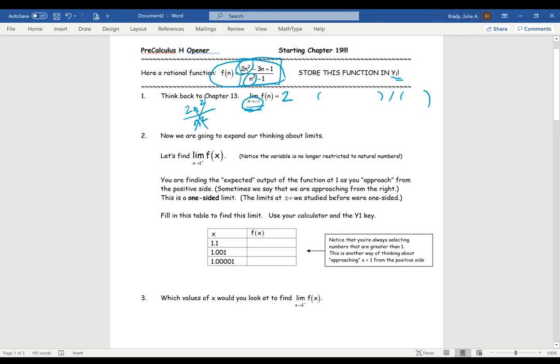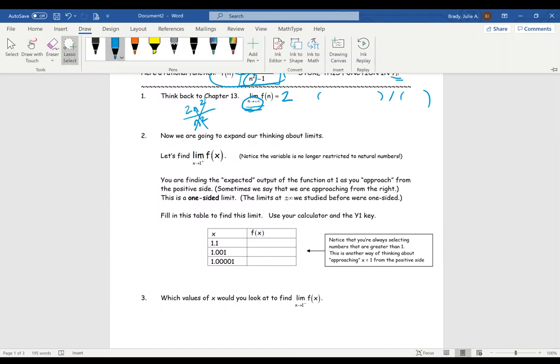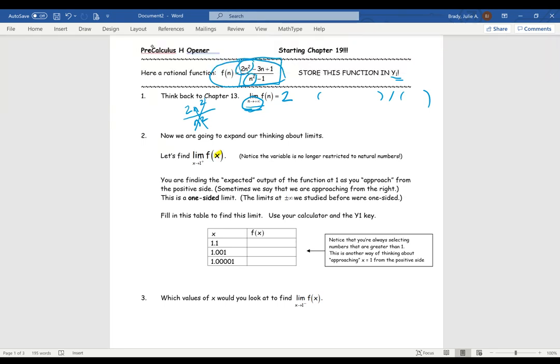Okay, so now we're going to do something different. We're going to expand our thinking, and here are the things that we are going to be thinking more sophisticated about. So first thing is, the input is just a real number now. It's x. We're not generating a list of terms. We're just thinking about a function. And we can still look as x gets really big, but sometimes we can think about x going to a particular number. In this case, we're going to the number 1.